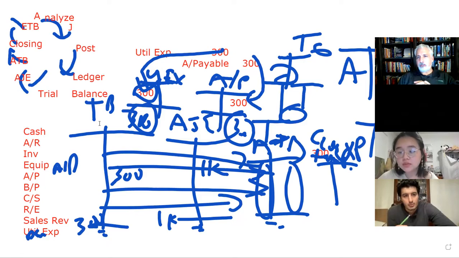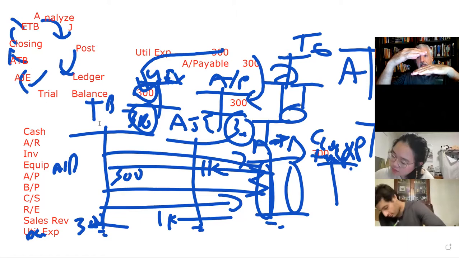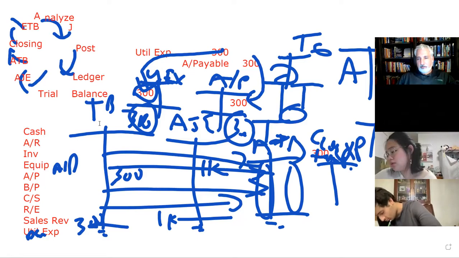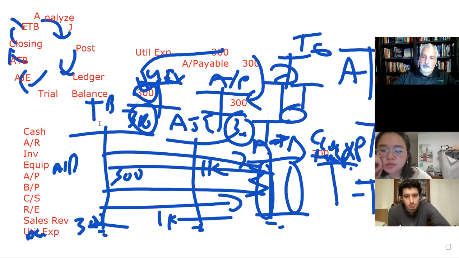So give me an example of an account that's disappearing or goes to zero. So like expenses and revenues. Right, exactly. All my income statement accounts, they're called temporary accounts. My balance sheet accounts are permanent accounts. My income statement accounts are temporary accounts. My sales go to zero. Starting January 1, I'm at zero sales, or whatever my fiscal year is, the first day of the year. I have zero rent expense. I have zero wage expense. So when I get my closing trial balance, I only have balance sheet accounts. And I close everything to retained earnings.